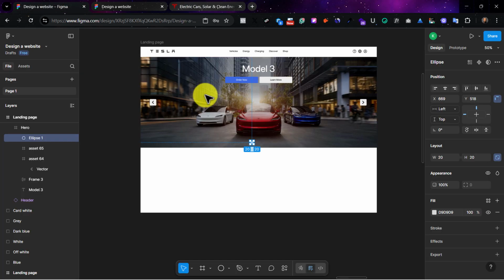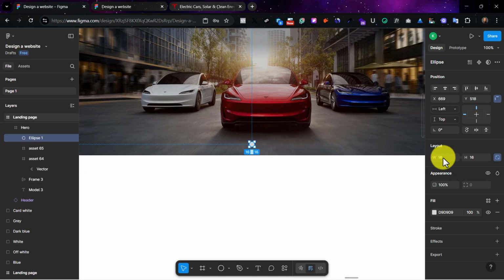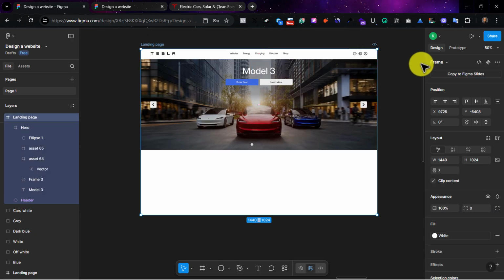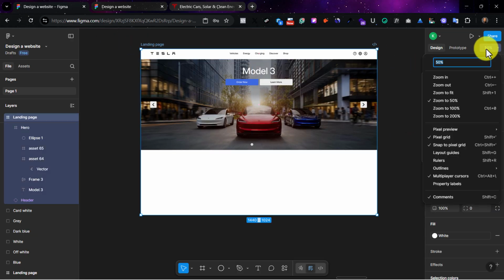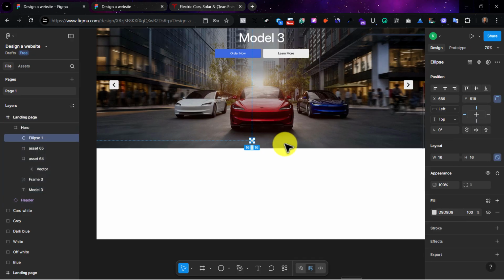Okay, so now I just feel like let me give it 16, smaller. Let me see 16. Yeah, 16 does me better. I think 70 gives us more closure. Yeah, okay, yes. I think that will be much better. So now we're going to duplicate it into 3 places, right?